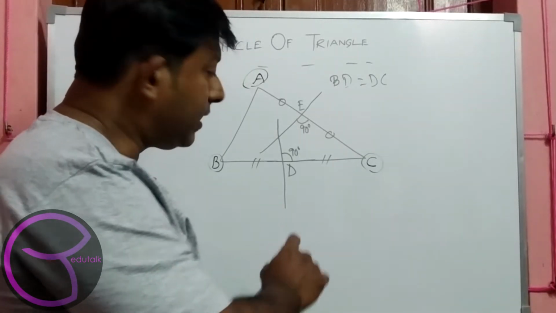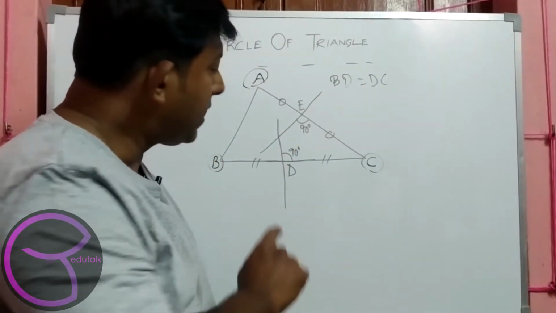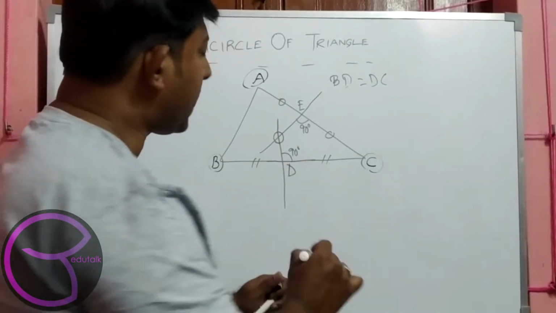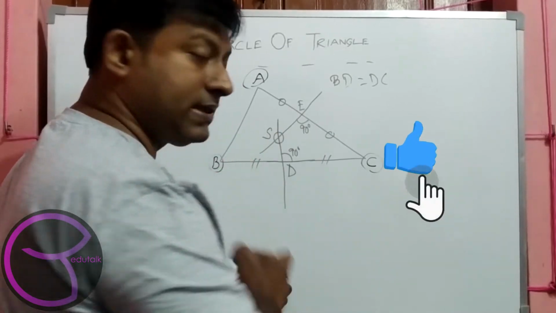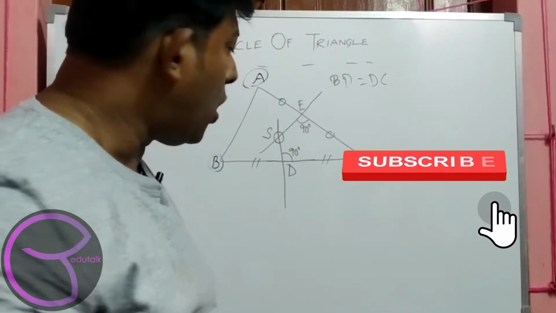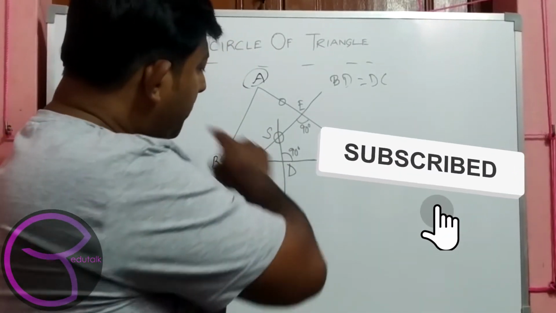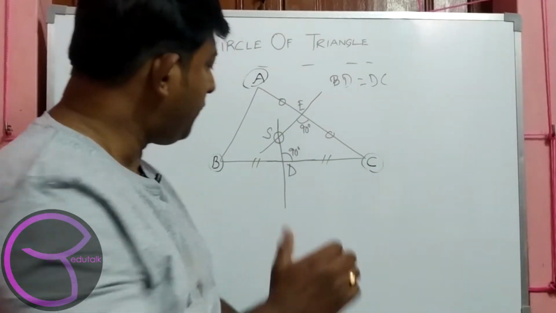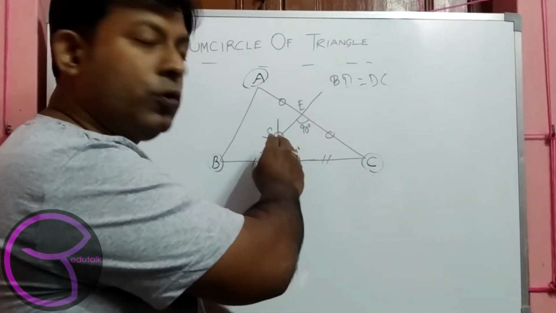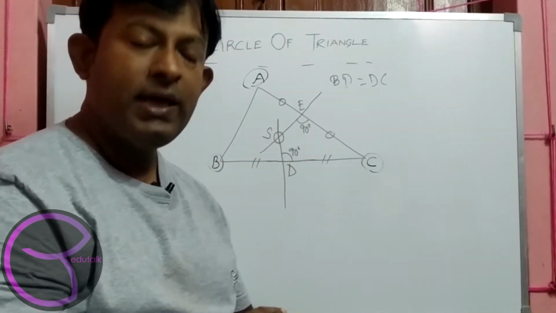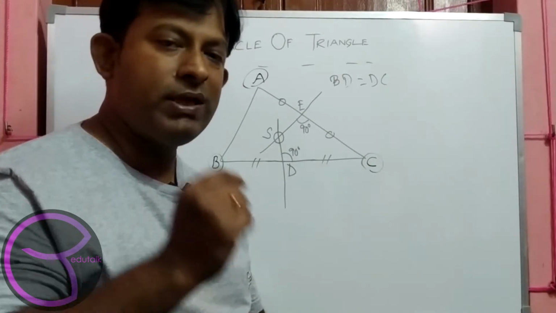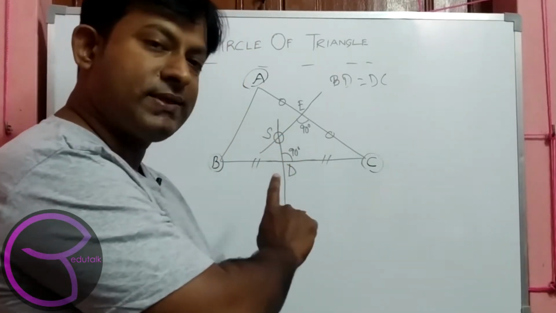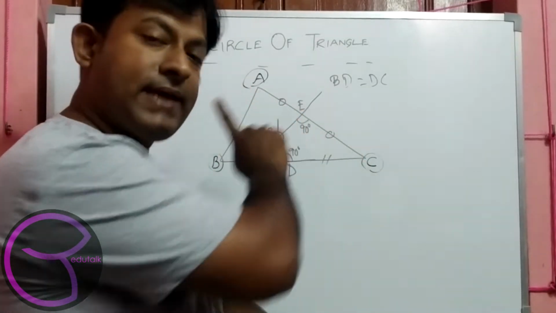Now you can see these two bisectors meet at a particular point. Let's say that point is S. Now you can ask me why I didn't draw the perpendicular bisector of AB. This is pointless, because if we draw that line, it will obviously go through that point S. If you feel any doubt, you can draw it on your own to check whether I'm correct or not. S is equidistant from B, C and A.